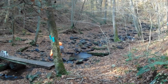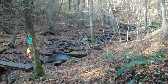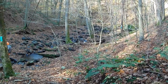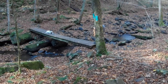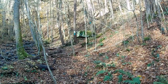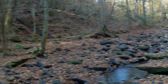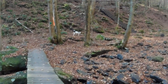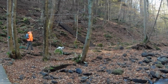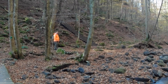Now here's a double green. When you see two greens or two blazes together, you know it turns. And the upper one's going to the left, so we know we turn to the left and cross this bridge, which Hattie decided to. We also see green blazes going to the right. It says Pioneer Road, but I believe we want to turn. I hope so. We want to turn here, cross the bridge, and then we have huge stairs to go up, which is better than climbing the rocks on our hands and knees, so we'll do that. I'll see you when we get up.